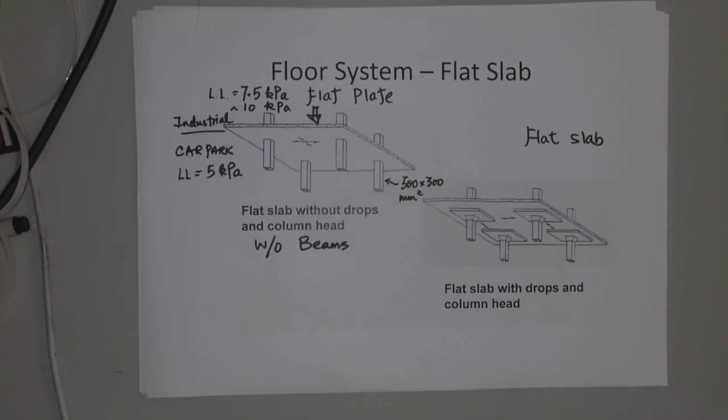Option number 2. Can we make this slab thicker? Yes, that's possible. But if you make this thing thicker, that means you need to use more material. More material means more money. And it's more heavy. If the whole building is more heavy, that means you need a bigger foundation. So everything comes down to more money. That's a possible option, but not a good option.